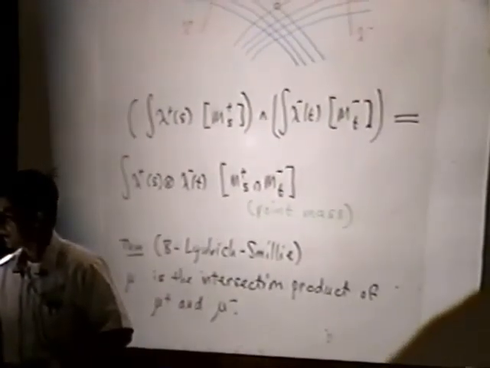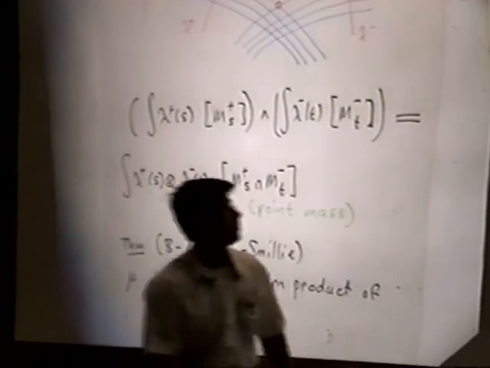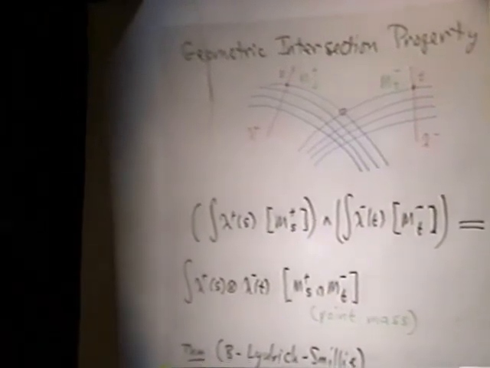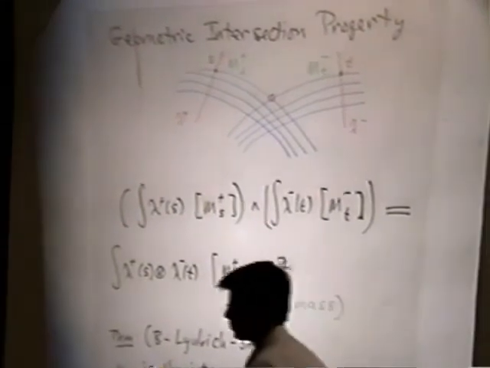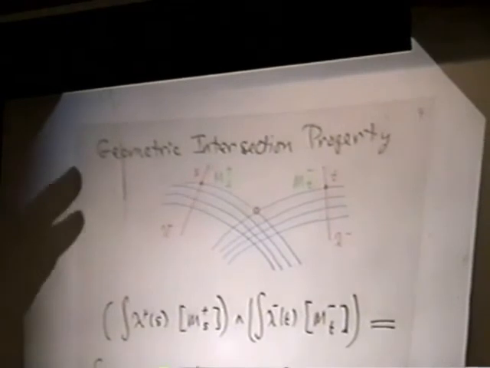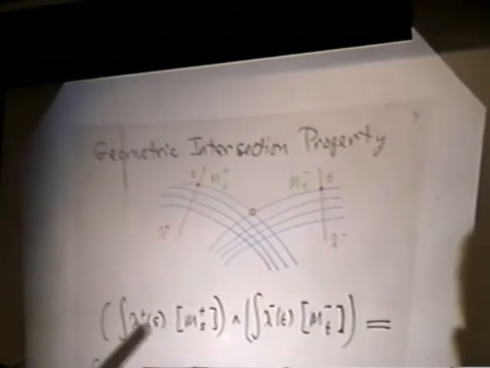There's one last thing we'd like to know here. If we've got laminar structure, so I guess my pen here is covering up the picture. In other words, if we want to get almost the whole current mu plus just by removing a little bit of stuff, we've got all these laminar pipes that give us almost the full mass. We could take the intersection product geometrically. Before I told you how to wedge analytically, here we could also take a geometric intersection.